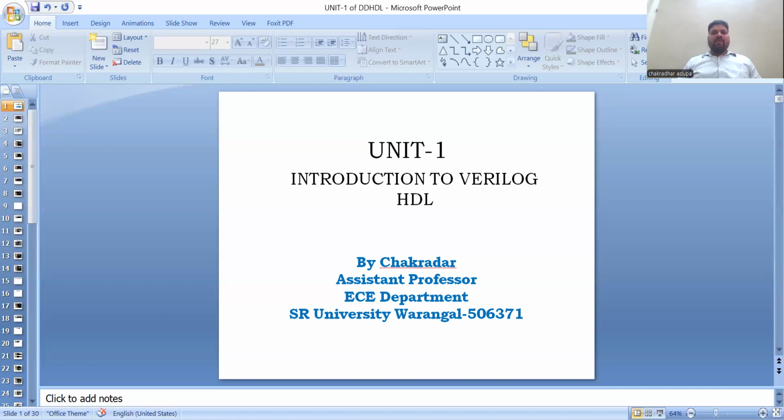When we talk about the behavioral modeling style, the initial blocks, begin, and always keywords are going to be used. We don't bother about how many gates or instances of logic gates there are, because that comes under structural. Especially in sequential logic circuit designs, we start the blocks called initial block and always block, and begin and end keywords are used in the behavioral modeling style. We will come to each of these modeling styles with examples in coming classes.